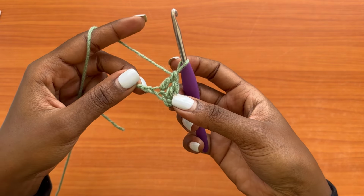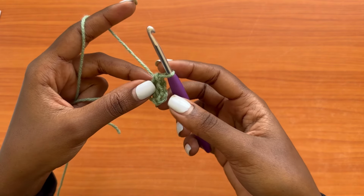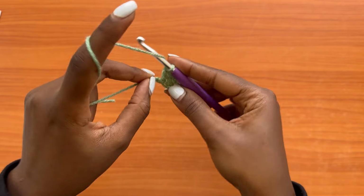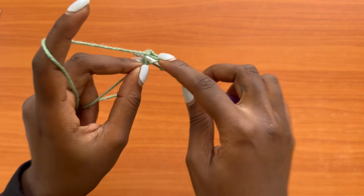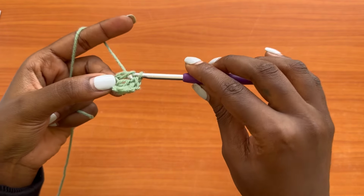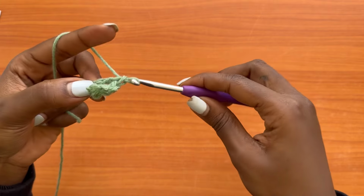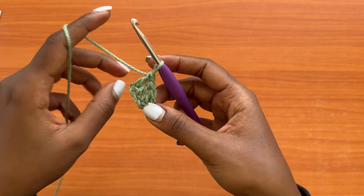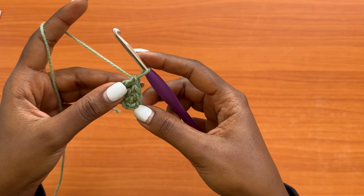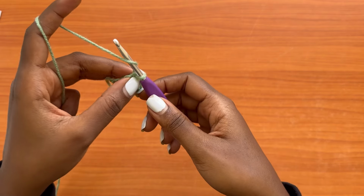So we've just placed a double crochet into the next chain. Then you're going to place a double crochet into the next chain, which should be the last chain. Yarn over, insert your hook, pull up a loop. You have 3 loops on your hook, yarn over, pull through 2, and yarn over, pull through 2. So this is row 1. This marks the end of row 1. Now we're going to go on to row 2.